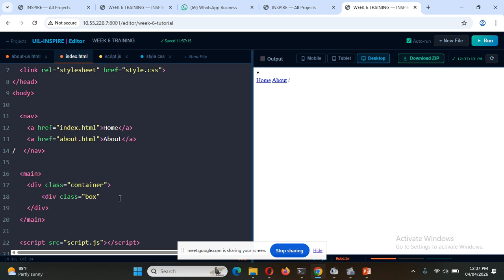Then close it, and say box one, box two, and box three.